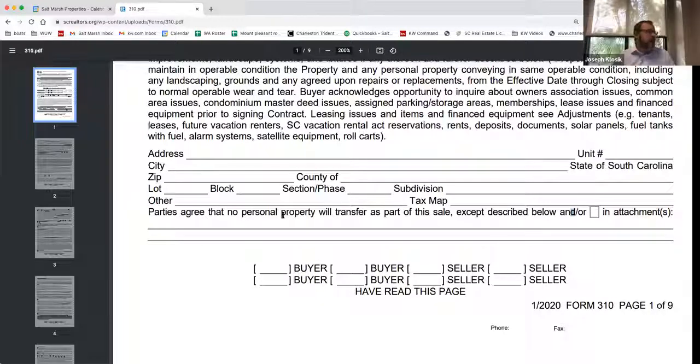If you can't find all the information you need in the tax records to fill in here, at least put dashes in there just so they're not blank. I know that sounds silly, but I hate blanks in contracts. So even if you just have a dash through there, I wouldn't put NA just because it could be misrepresented. Just a dash is fine.